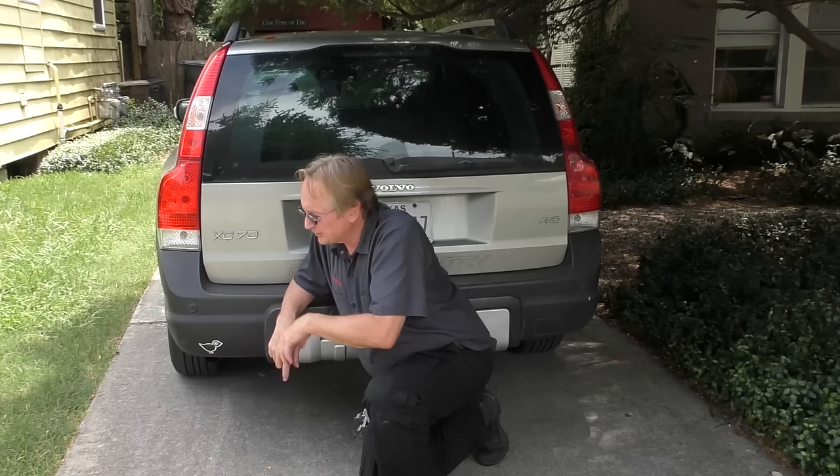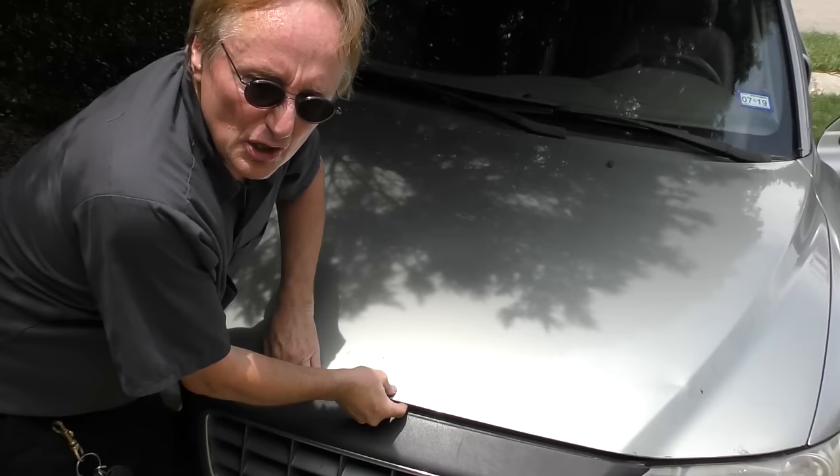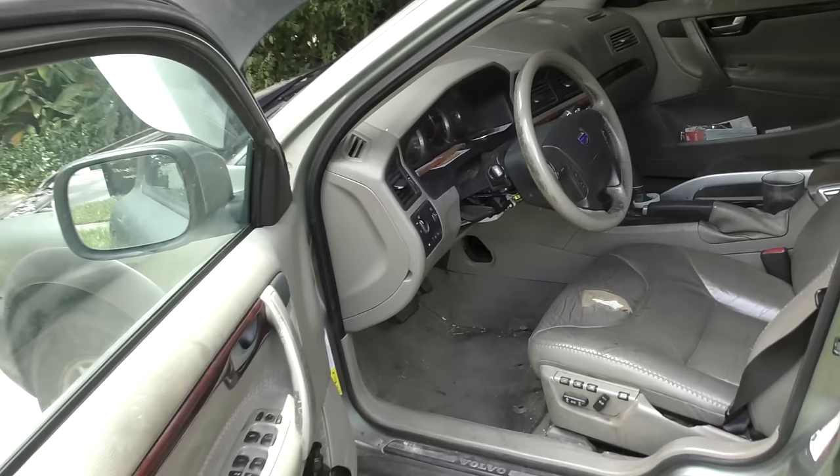Today I'm going to talk about old Volvo station wagons. This one is 13 years old — when they used to still build them solid, unlike the more modern ones. This 2007 XC70 is one of the last decent cars that Volvo ever made. Realize that the Chinese own Volvo now, and they say they're going to concentrate on building just electric or hybrid electric cars — no more of these gasoline engines that made Volvo famous.